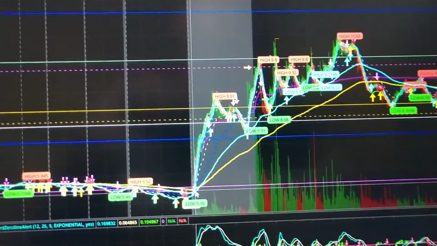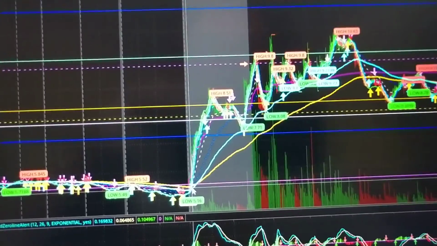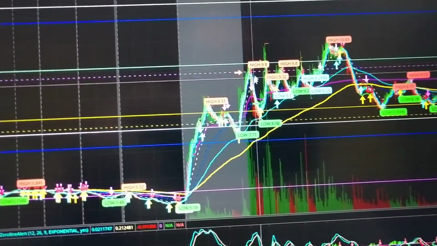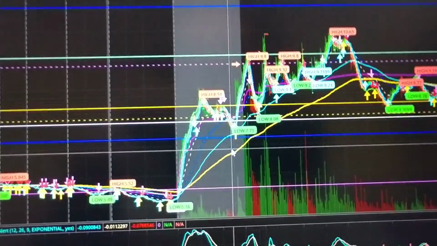Today is Friday, November 19th, and I only worked with one stock today. I did two trades on it. One during pre-market, which finished right after opening bell, then another one shortly after that, and we'll talk about that.